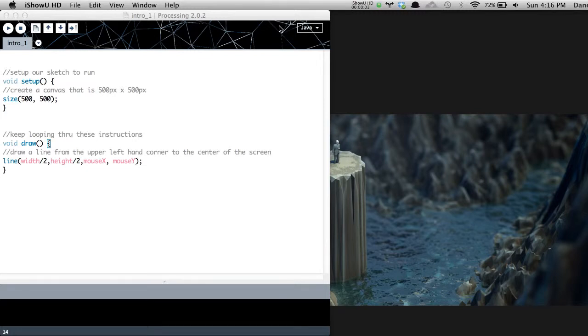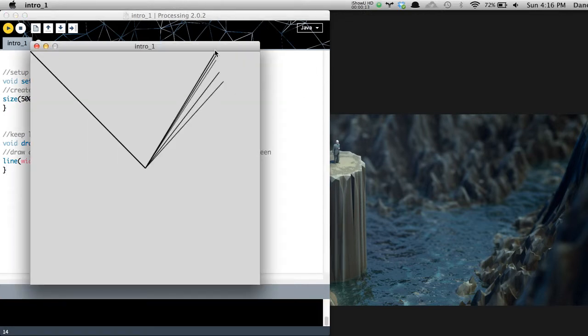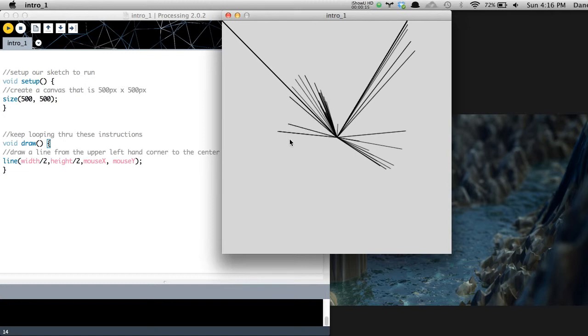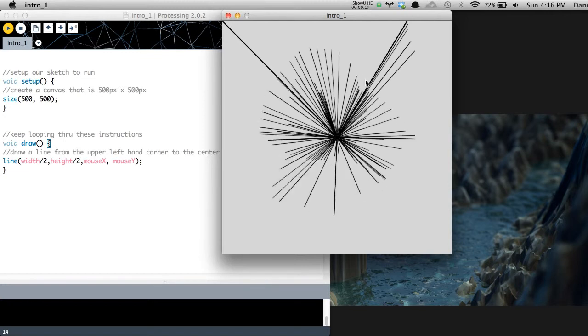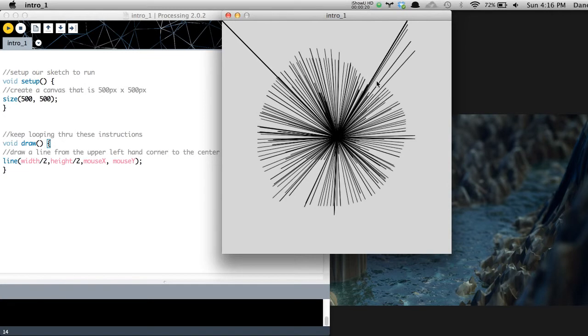Okay, picking up where we left off, I just want to add a few more things to this part one, intro one section here. We'll go ahead and press run so we remind ourselves where we're at. And you see we've got our little line drawing tool here, following my mouse from the center. But there are a few extra things that we can add to this we did in class the other day.